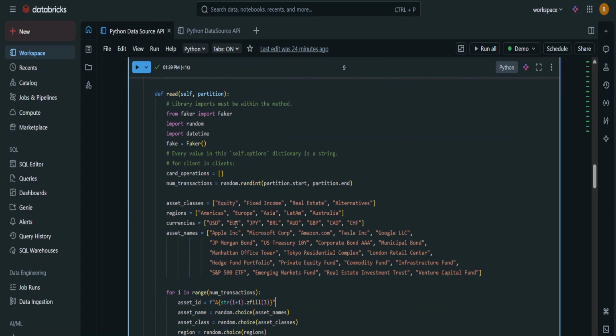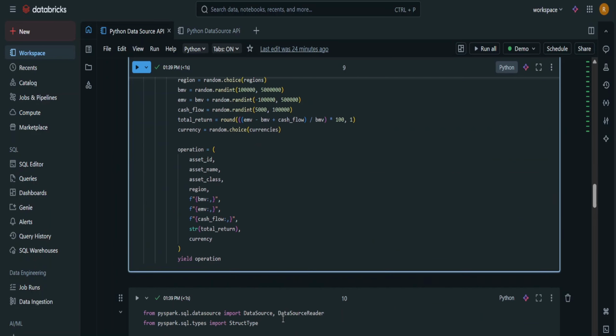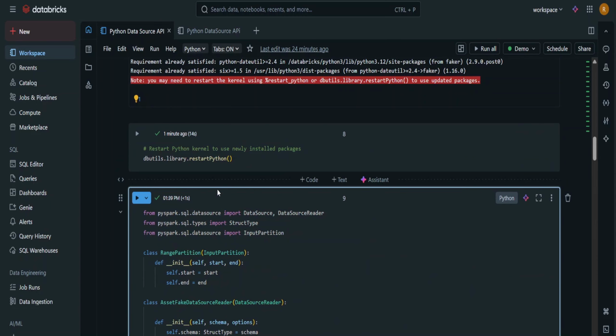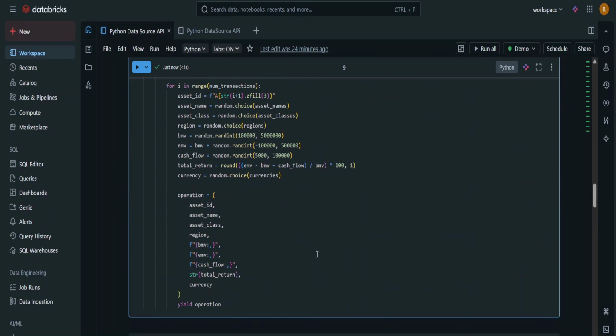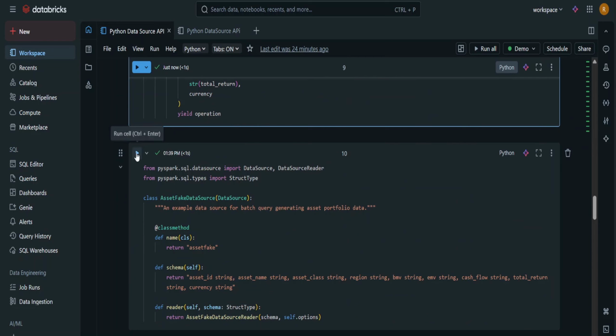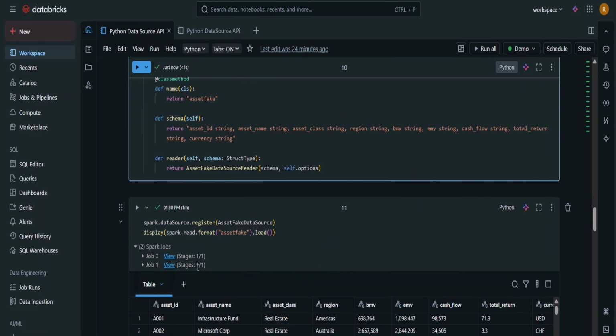This is the reader, where it will create everything. So I created the functions and all those things, how the data set looks, and what schema it should have.